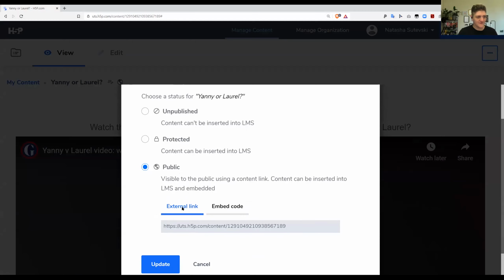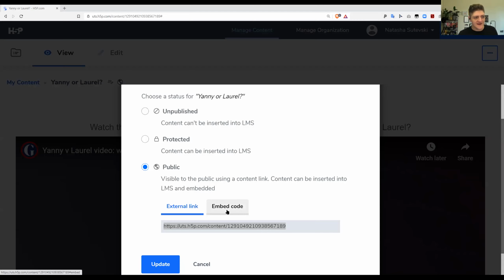If you use this external link URL, for instance, and I paste it in the chat, anyone in this session who clicks on the link should be able to see the example I built directly in a web page.